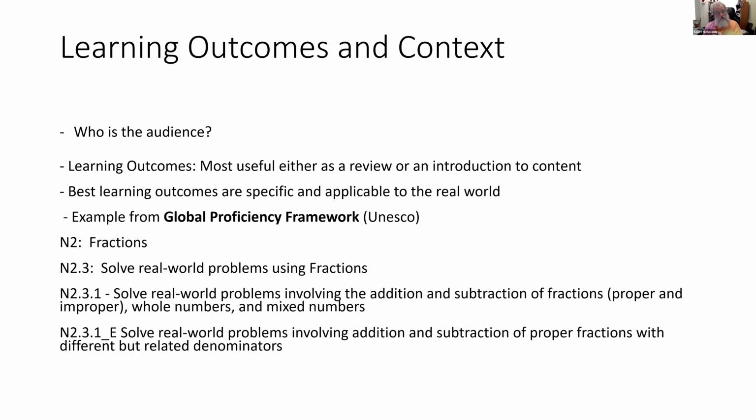The Global Proficiency Framework, if you haven't heard of it, is a tool that's useful if you're working in math or literacy, because it takes learning outcomes and breaks them down into multiple individual levels. And the idea is that this Global Proficiency Framework is now a crosswalking series of learning outcomes between different learning outcomes in different settings. So if you don't know about this, take a look at it. I found this really useful as a designer because it helped me to brainstorm my puzzles. It helped me to say, oh, okay, I can make this kind of puzzle because this learning outcome is broken down in these ways. So the Global Proficiency Framework from UNESCO is a really useful tool in developing either math or literacy games, but you can make games with any topic using this system.